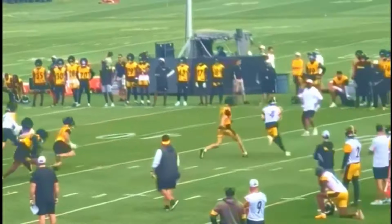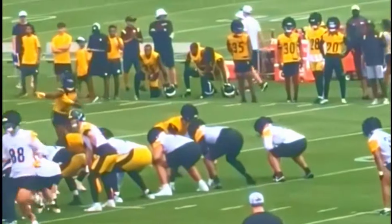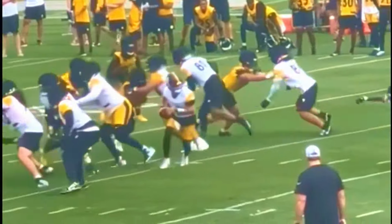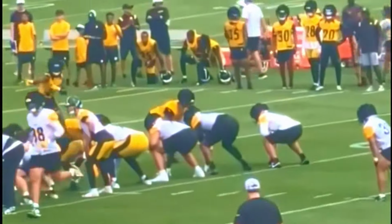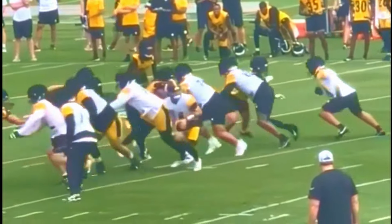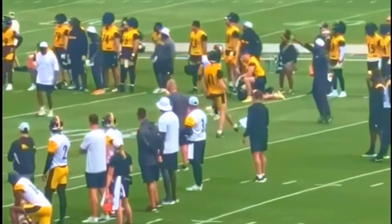Justin Fields is the guy that I personally really like at quarterback. Of course, I also cover the Bears on this channel if you guys don't already know that. And with the Bears, Justin Fields was absolutely loved. And Justin Fields would not have been moved had they not had the #1 overall pick. And they only had that because that was the Carolina Panthers pick. That wasn't their actual pick. If they only had the 9th overall pick last year, Justin Fields would still be the Chicago Bears starting quarterback.